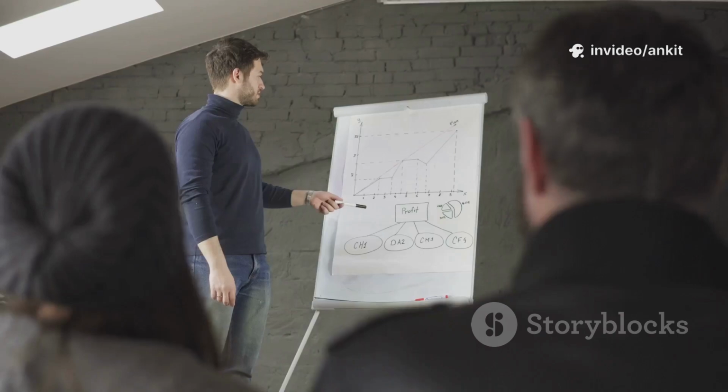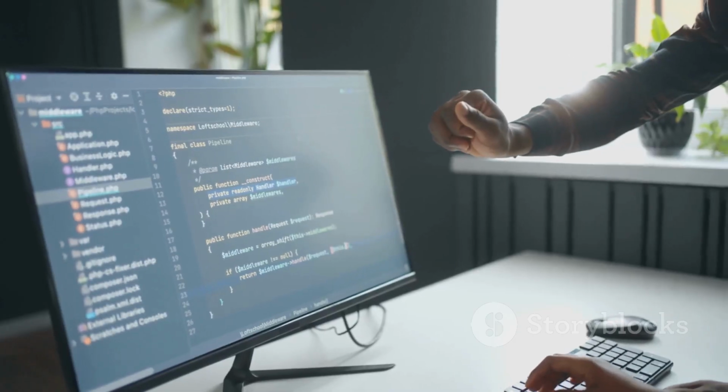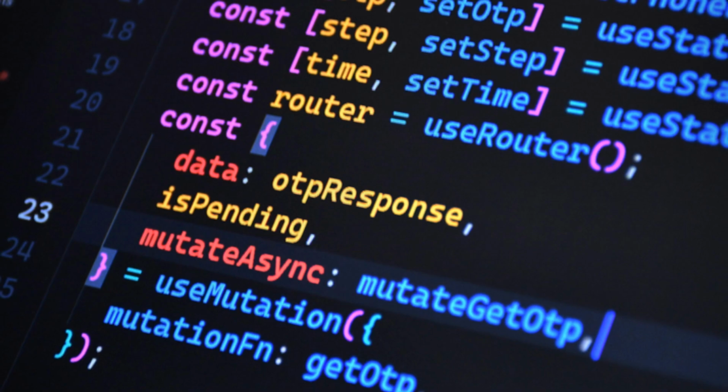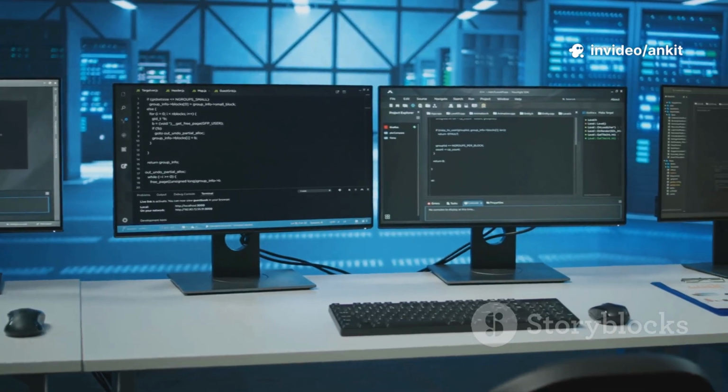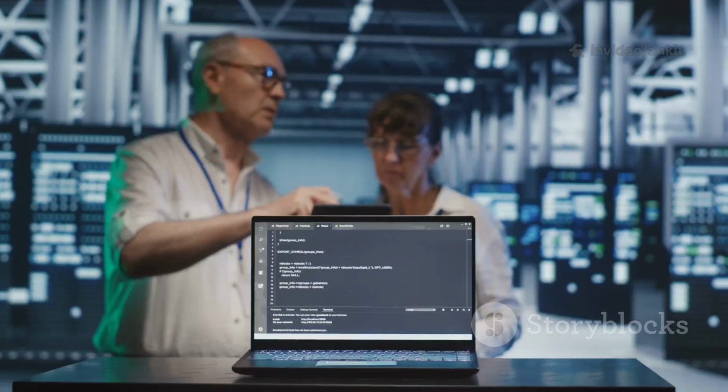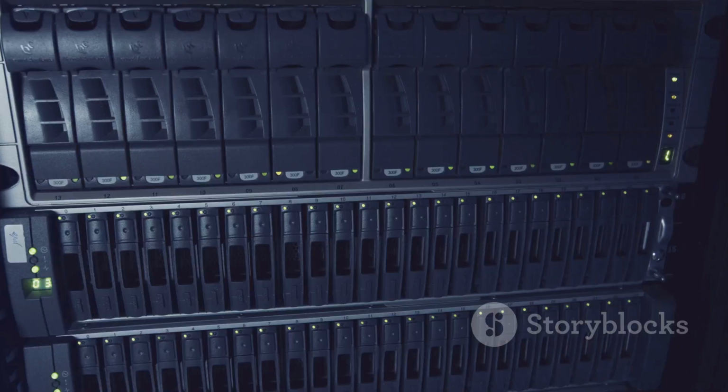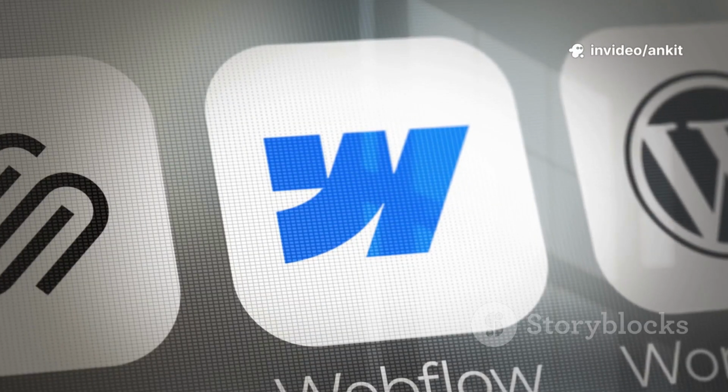How do queues and jobs work in Laravel? Jobs are classes for background tasks like sending emails or processing uploads. Instead of running these during a user's request, you dispatch them to a queue. A queue worker processes jobs in the background, keeping your app fast. Laravel supports drivers like Database, Redis, or SQS. Use jobs and queues to boost performance and user experience.